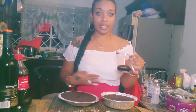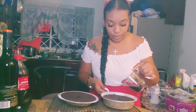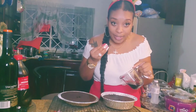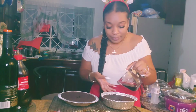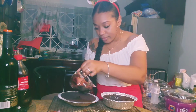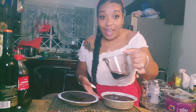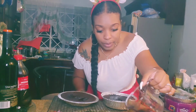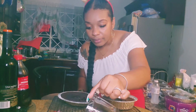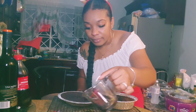Add the wine and rum to the cakes. So put a little bit over it to keep it moist. Too much got on the cupcake. Wait.